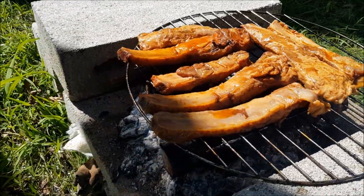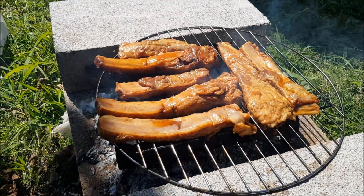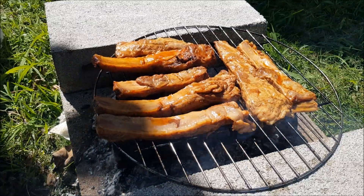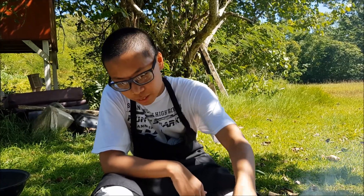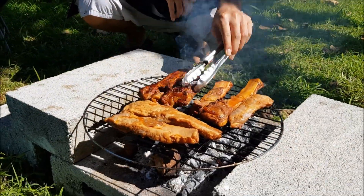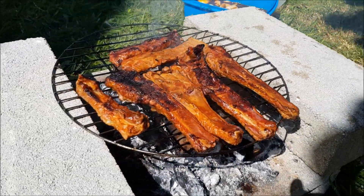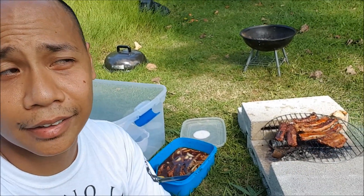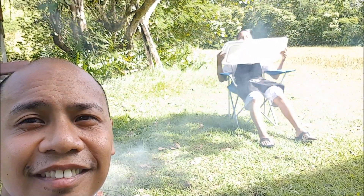We got the ribs on there. Before we have enough wood to cook at least this batch, we have like one more batch of chicken. If not, I guess it's going to conclude this video. Good life here on the beautiful island of Guam. Good weather, great food, sitting in the grass — while this guy is sitting in his own lawn chair. Good life, huh? Awesome. Alright, so those are done.